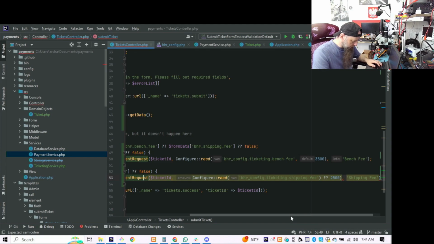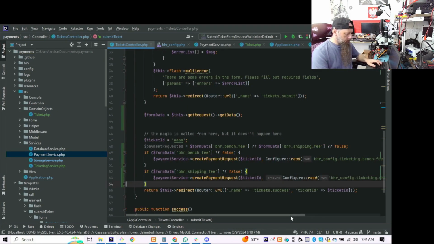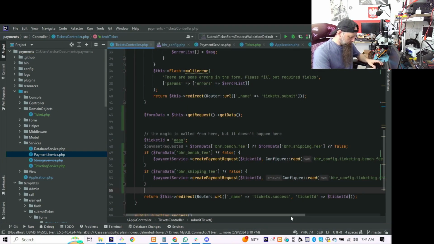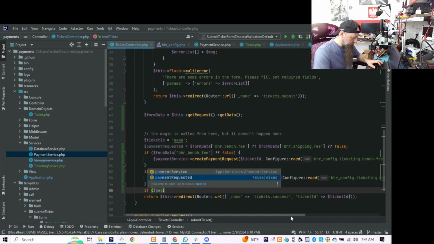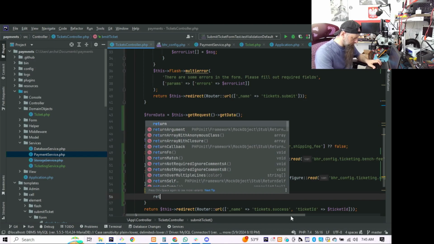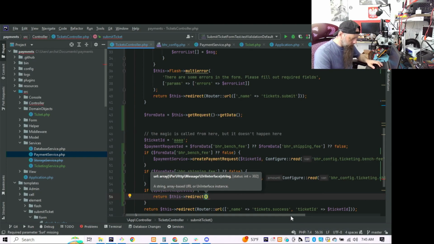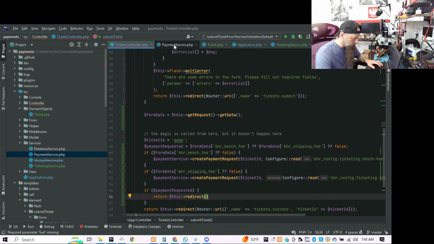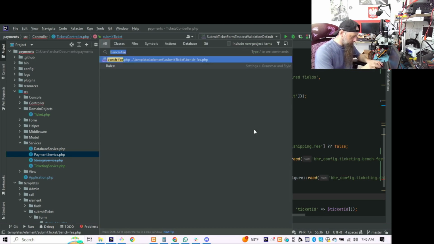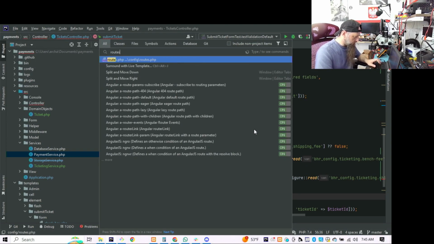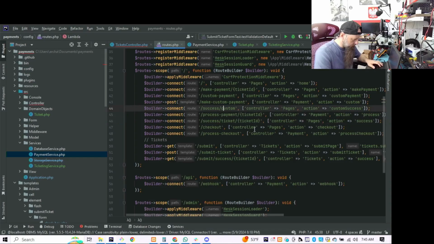What is wrong here? This is wrong. Okay. And if we have if payment requested, we're gonna redirect to the make payment URL. But to do that, we need to check our routes. Which one is make payment?